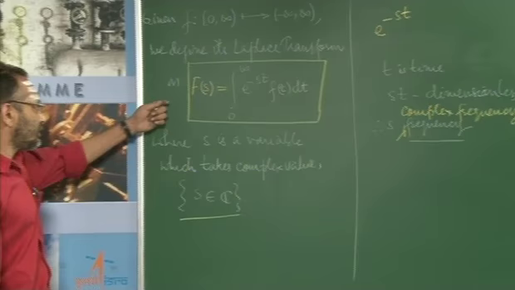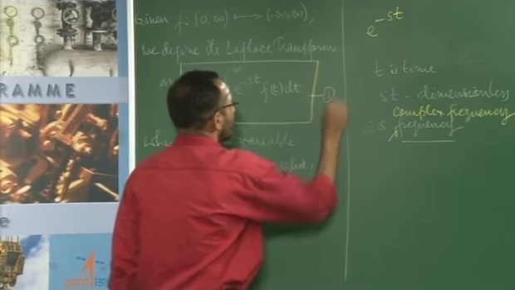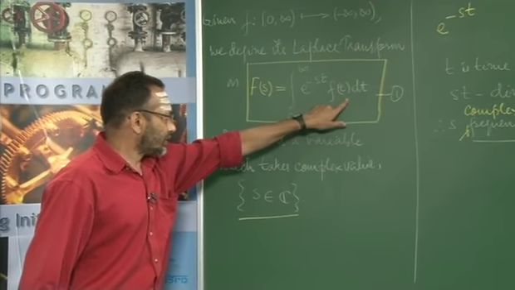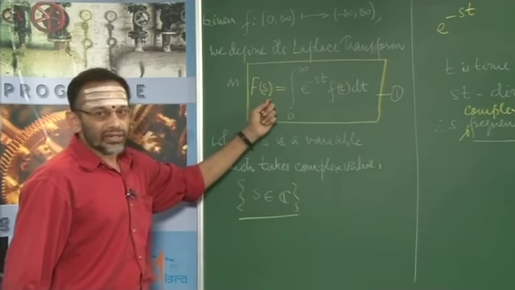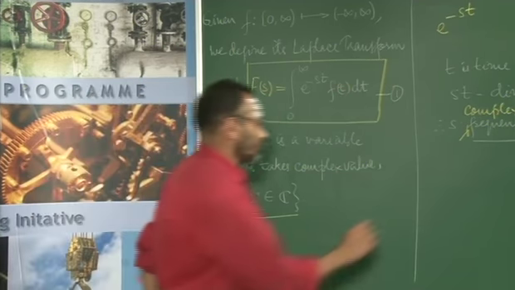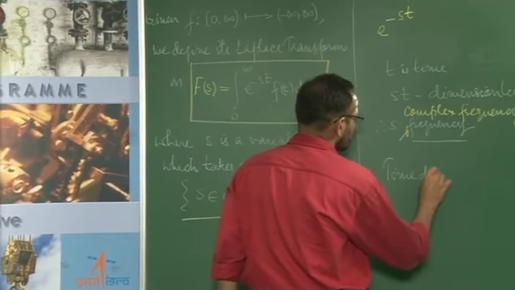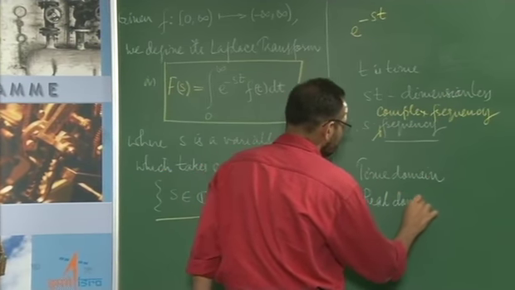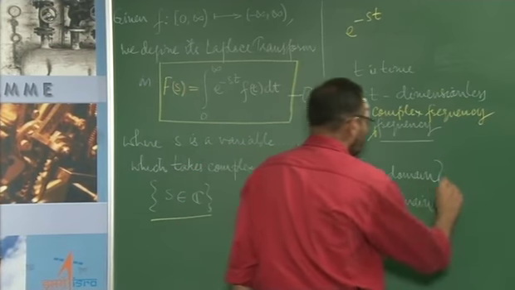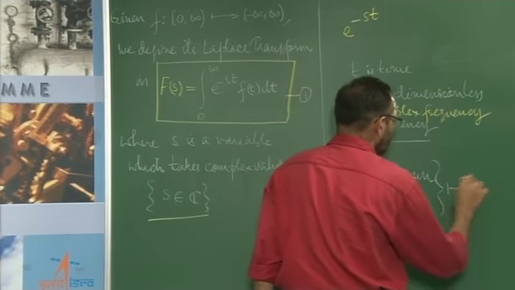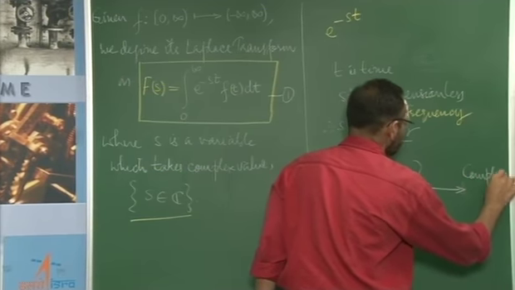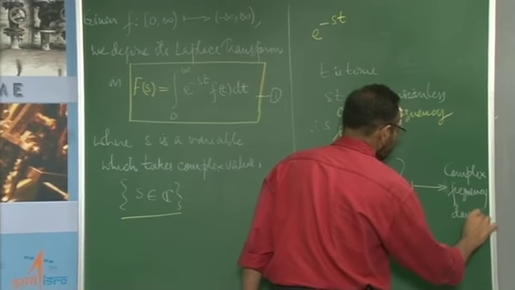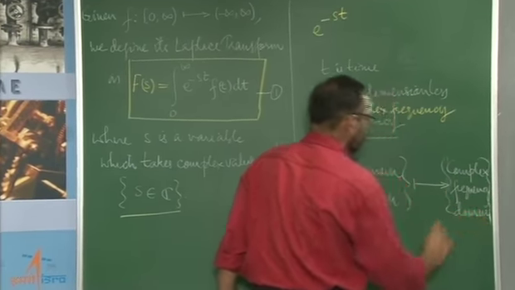So, what we are doing here in essence is, let us come back to this equation, let us call this 1. We are transforming this function, which is in the time domain, if you consider t as time, into the complex frequency domain. That is the transformation from the time domain, and time is a real variable, real domain, into the complex frequency domain. So, this is the Laplace transformation that we are talking of.